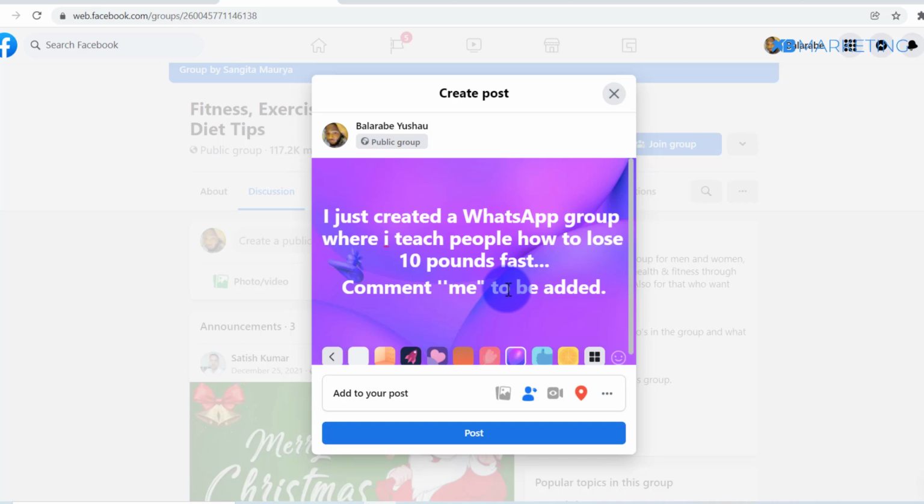You want to create a WhatsApp group, of course, so I don't need to show you that. I believe you can figure that out. Once you create your WhatsApp group, a lot of people will start commenting below and you want to add them to that WhatsApp group. You don't have to use a WhatsApp group only. You can get creative. You can use Instagram or whatever you want to use. You basically want to pick a platform that you want to add people to.